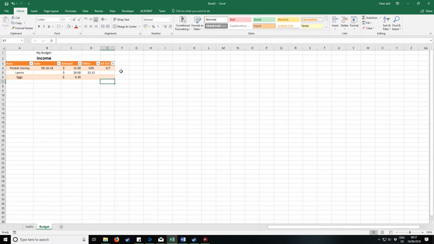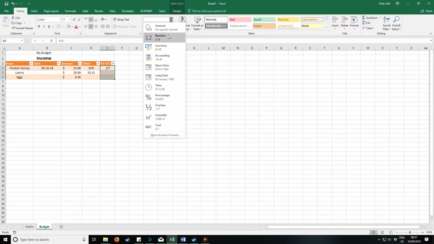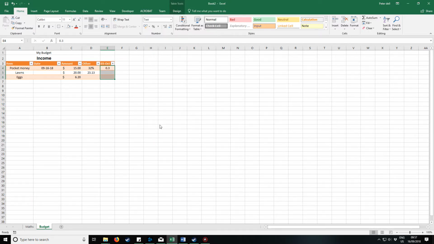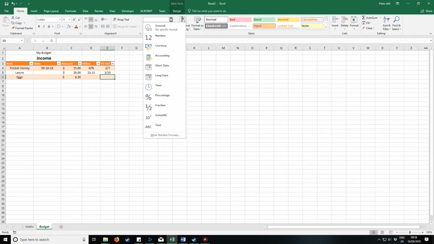Well, if we simply want to override everything and say, I want full control over how it's displayed, we highlight the section we want to have full control over. We come up here and we simply come down to text. Now, whatever I type is exactly what I will see. So if I type 2/7, it'll remain 2/7. If I type 3/10, it'll remain 3/10. So this text is basically if things just aren't displaying exactly how you want them, you can simply override it. So that's actually a really important feature to remember.